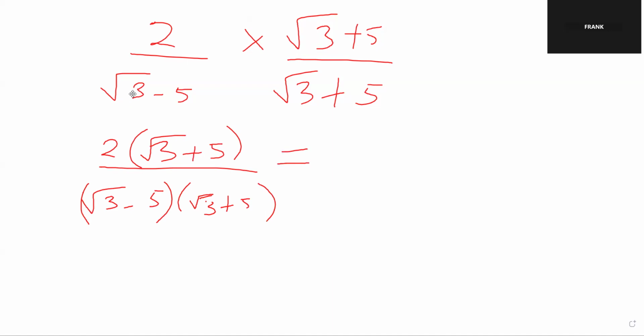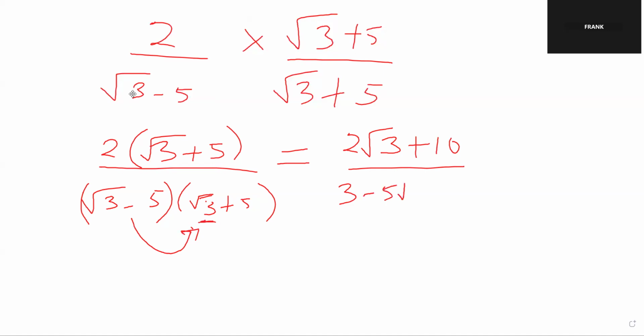We are going to expand the numerator: 2 times root 3, 2 root 3, 2 times 5, 10, all out there. Now the denominator, I'm going to take first, multiply each by the second. So root 3 times root 3 is 3. Then root 3 times negative 5 is negative 5 root 3. Then everything here times the second one, 5. So 5 times root 3 is 5 root 3. Then 5 times negative 5 is negative 25.